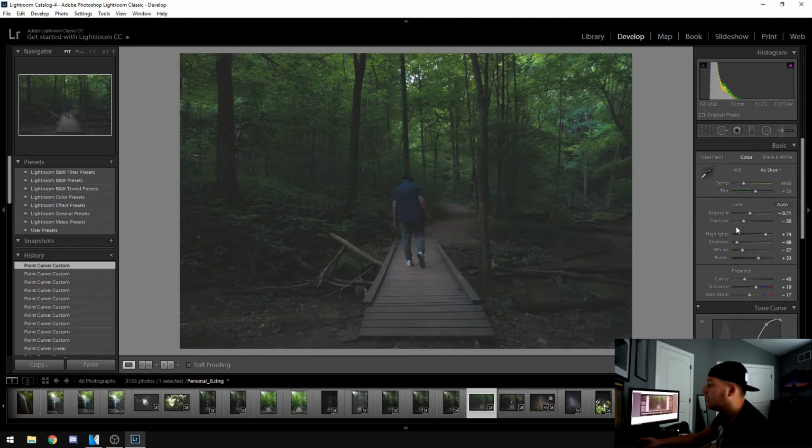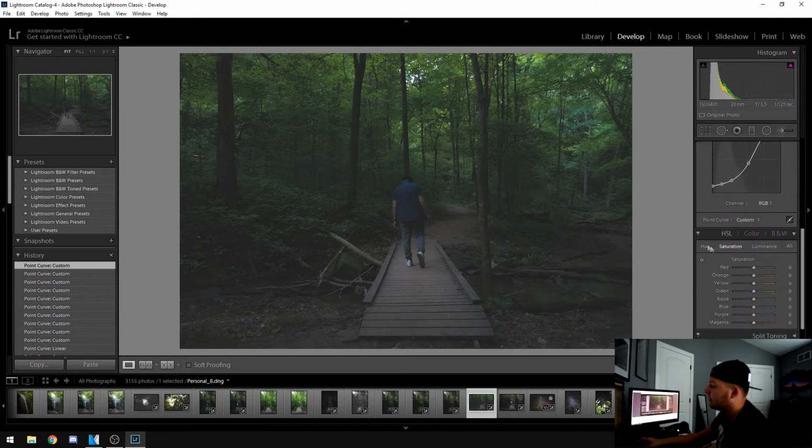Now, we kind of went through everything, the very basics, tone curve and all the exposure and highlights and shadows and such. But there's still a lot of color, and that's something that I think we want to avoid. So this is where we're going to get into saturation, luminance, and hue, and this is something that I haven't really touched much up until later years. Definitely is an impact. I highly recommend you guys actually play around with this, some of which you may not even really understand. I'm still trying to learn hue, but saturation I have pretty well down, so we're going to play with saturation a lot more than hue.